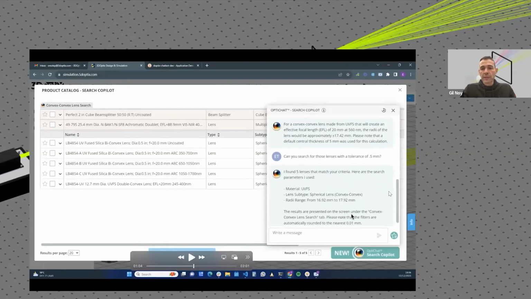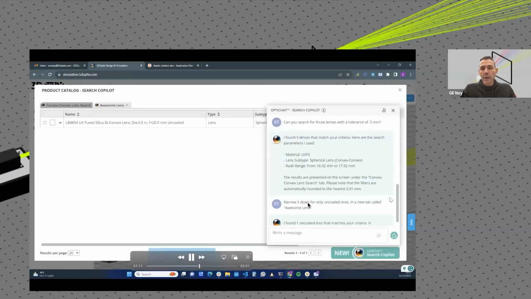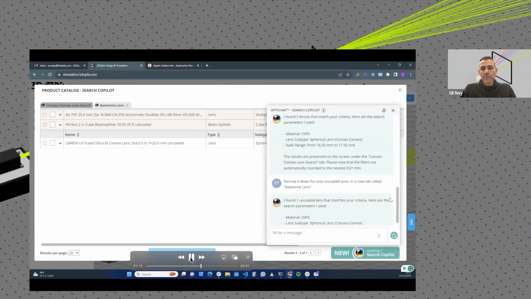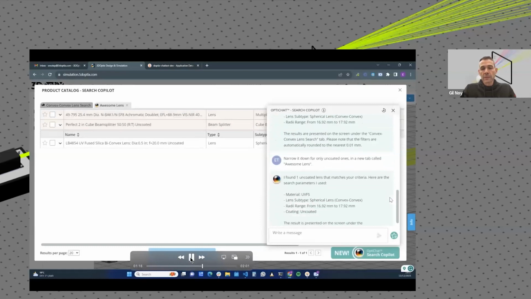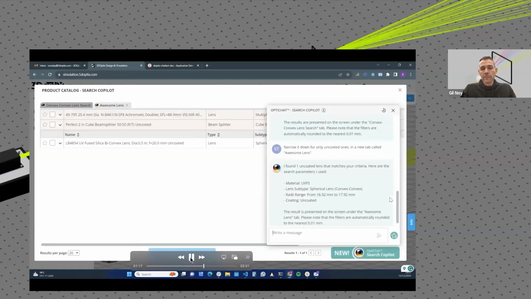Now I would continue interacting with those results and narrow down to a single result, and then I'll add it to the canvas. So I asked it to narrow it down to only uncoated ones in a new tab called Awesome Lenses.